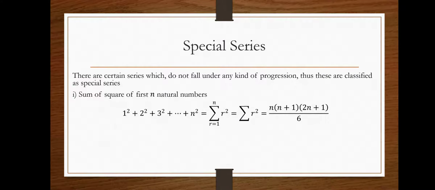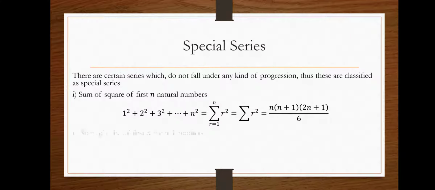So sum of the squares of the first n natural numbers, this is the formula. Now obviously you can ask the very obvious question, from where the formula comes. It can be easily proved. Now I'm skipping out the proof just to ensure simplicity. Let us stick to the formula. If you want, I can prove it later if you have any doubt, or you can definitely go through a book where the proof is given.